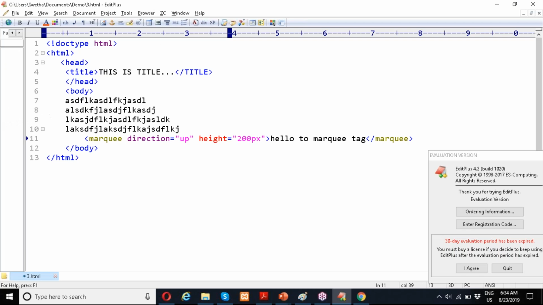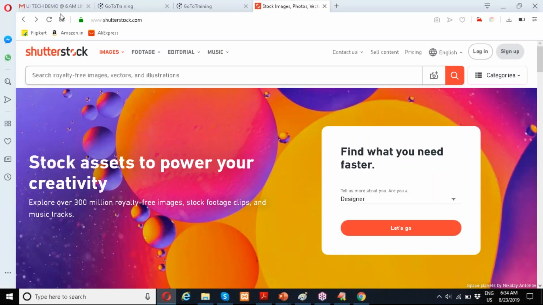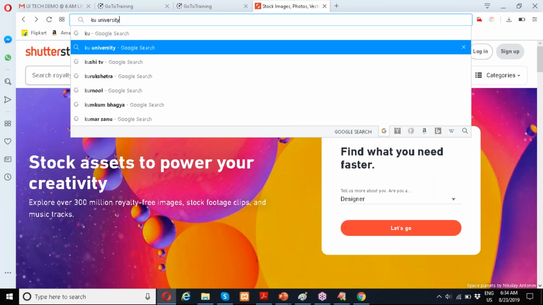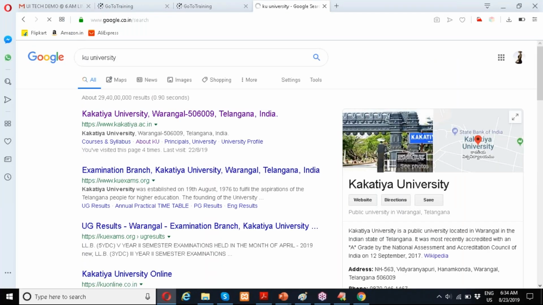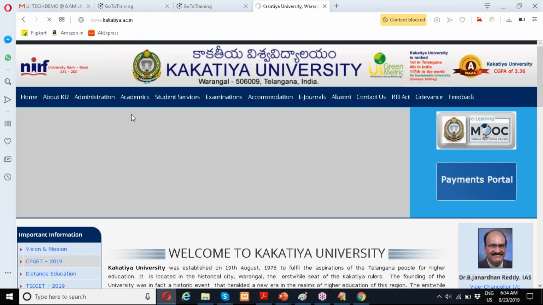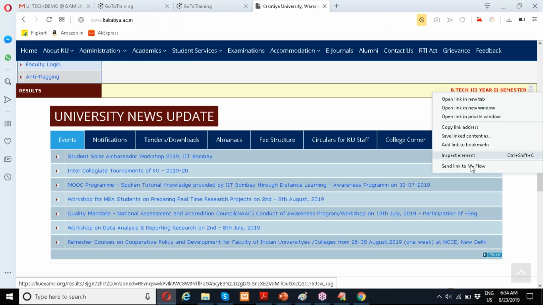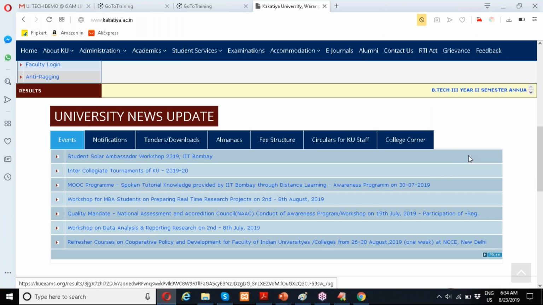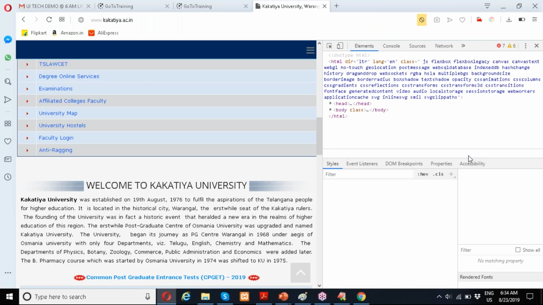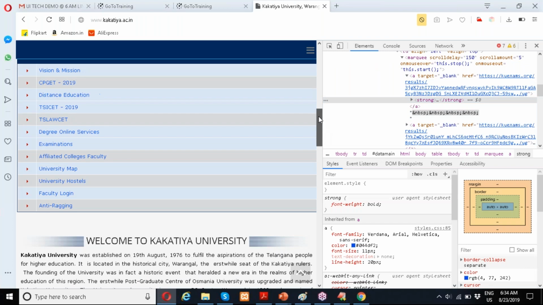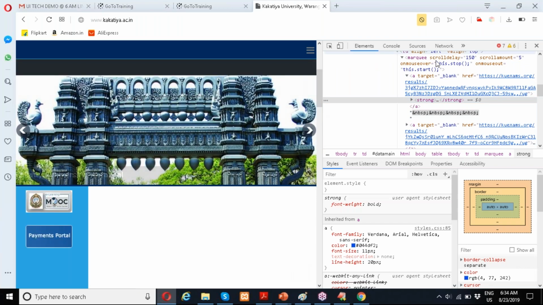Same way, like how the university website is shown, in that way only we display the content. See, examination results, something will come from left to right. See what they are using. Just right click and inspect the element. The strong tag is also used to display the content in big form.